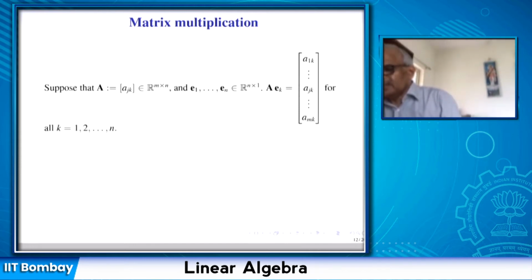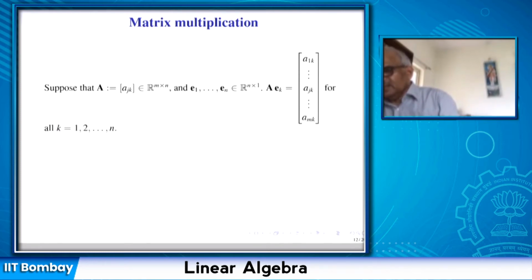So this operation will give you various column vectors of A, and this is important to display the column vectors. And by symmetry, you can extract the row vectors of A, and so to get the row vectors of A, I will multiply A on the left by row vectors. So corresponding to basic column vectors, we also have basic row vectors.